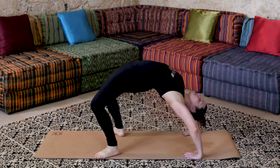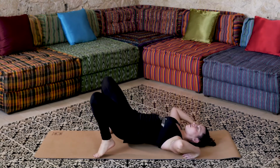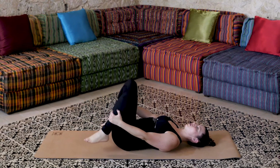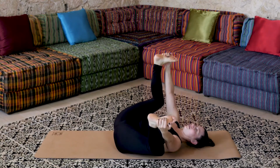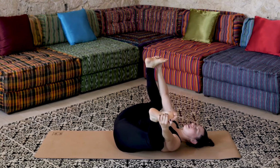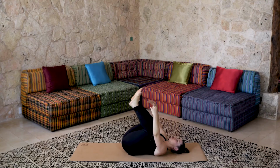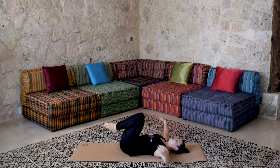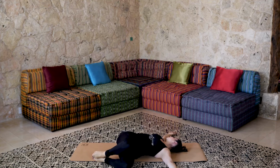Gently release this pose, back of the head on the mat, back down, hips down. Happy baby, grabbing the outside of your feet, rock from side to side, back to center, knees together, arms extended, palms up. Knees will fall to the left, gaze to the right.